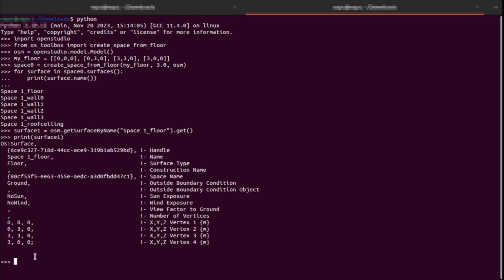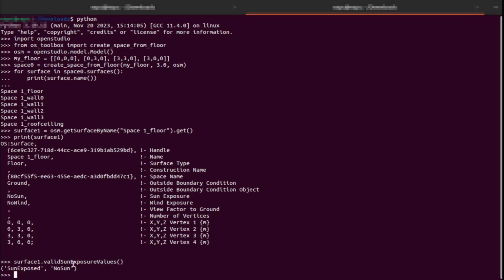Now, how could we modify sun exposure, wind exposure, or our outside boundary condition? If you use surface 1 dot valid, and for example, we could use valid sun exposure values.